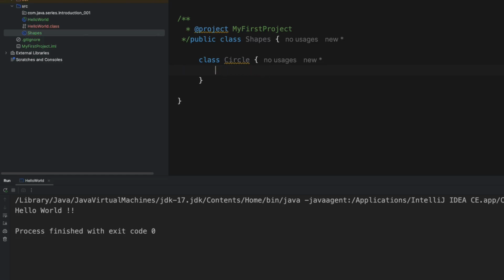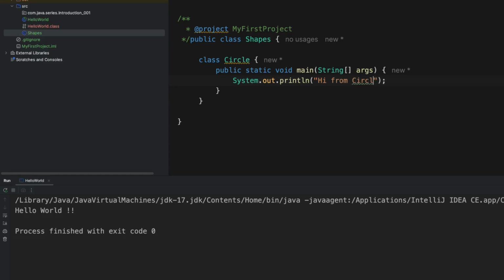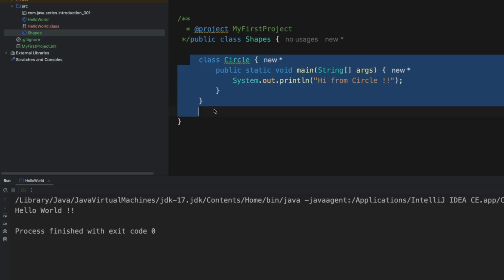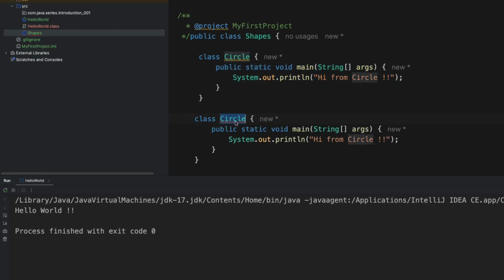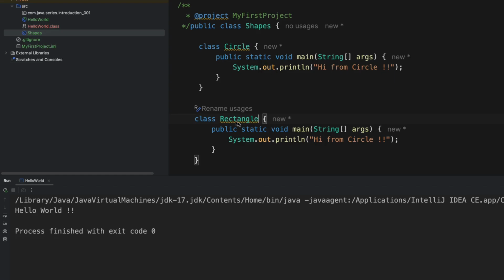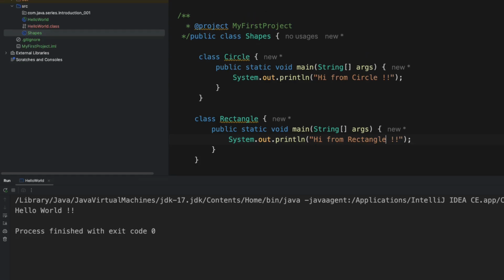Let me put a main method inside it, then write System.out.println, hi from circle. Similarly, I will create another class and give it the name Rectangle. Then I will write hi from rectangle.